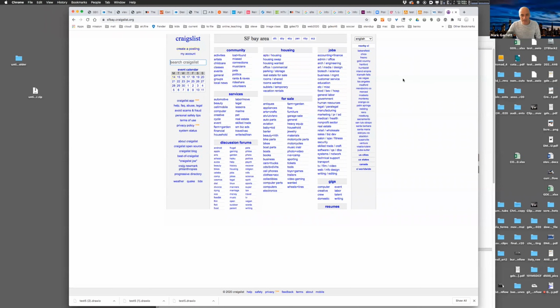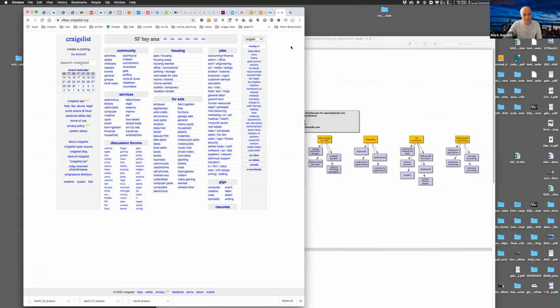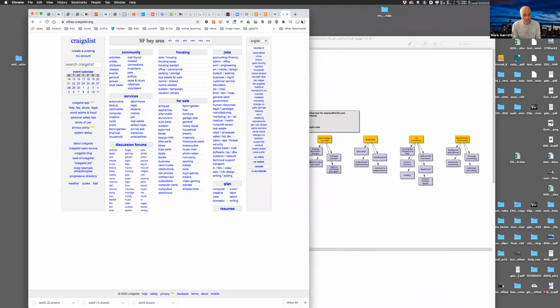So he showed that mega menu from Amazon. This is a classic. I think you guys can see this, right? This is Craigslist, which probably most of you have seen. It's kind of funny, this is a site that's been basically the same design for 20 years, something like that. It's a really successful site and it's popular.